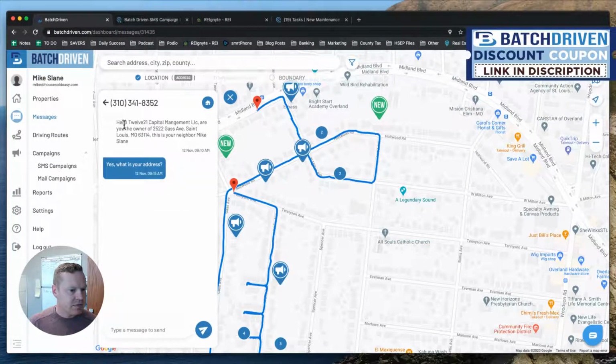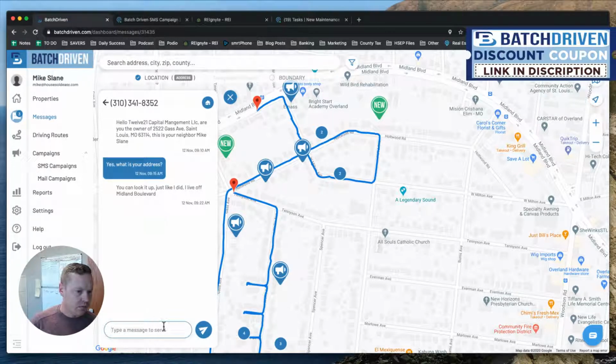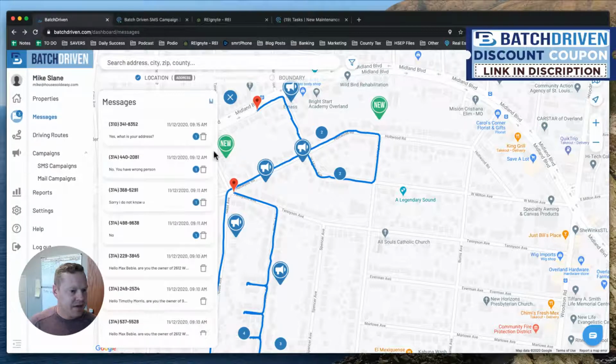So one of them here, it's not the best, but whatever, I'll send him my address and say, you interested in selling that one? Perfect. All right, so we replied, probably gave a little too much attitude.